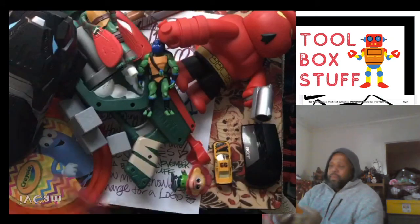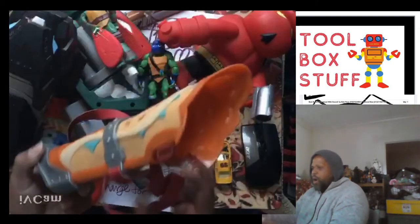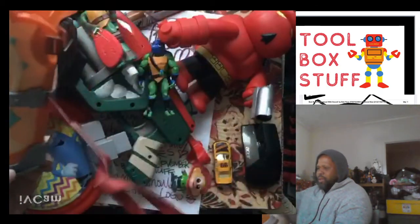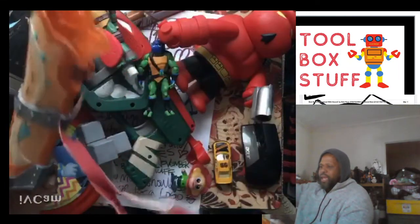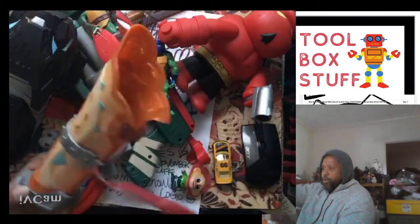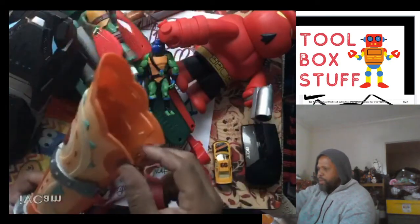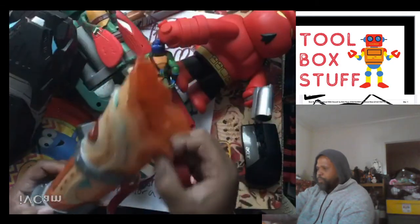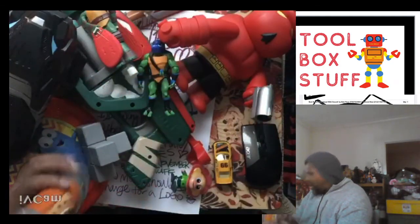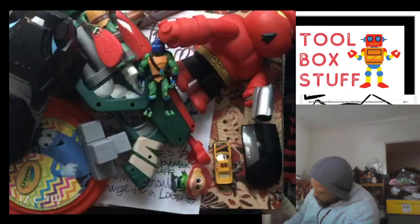I picked this item up. I have no idea what it is. It looks like, oh, you know what? Okay, let me stop being dumb, right? This is a holder for some arrows. It's called a quiver, right? So it looks like it probably had another belt that went right here, and probably some arrows that went with it. So let's see, is there a maker mark on here? Just some numbers on the bottom.